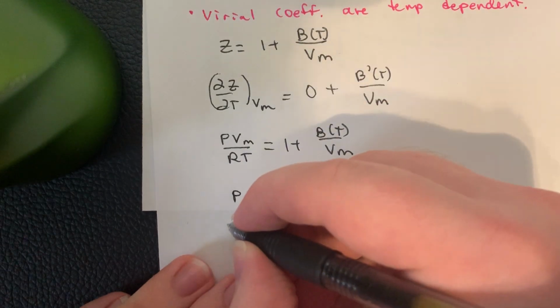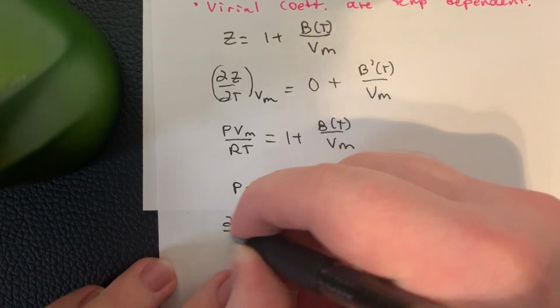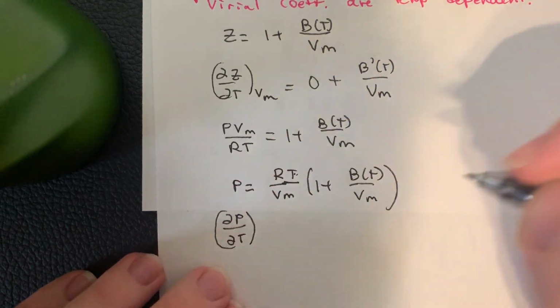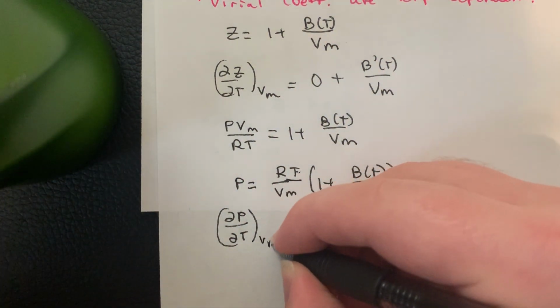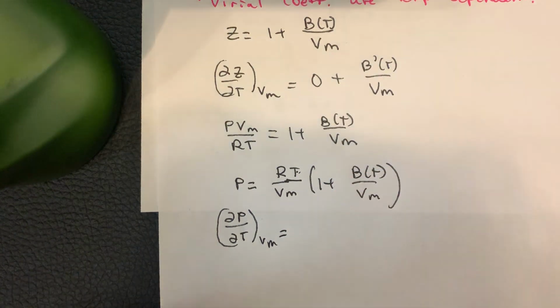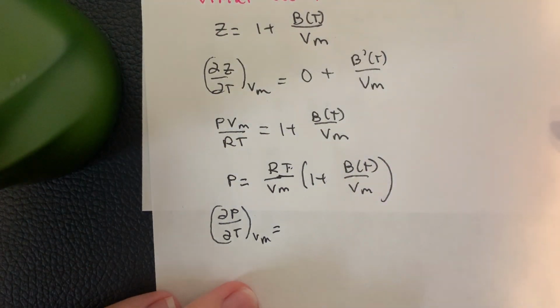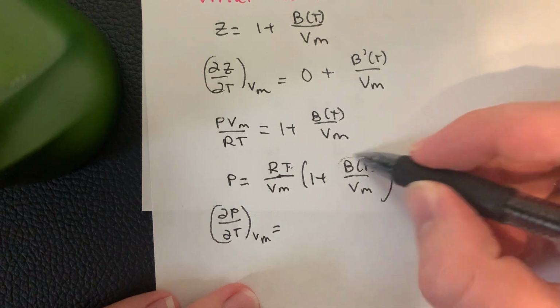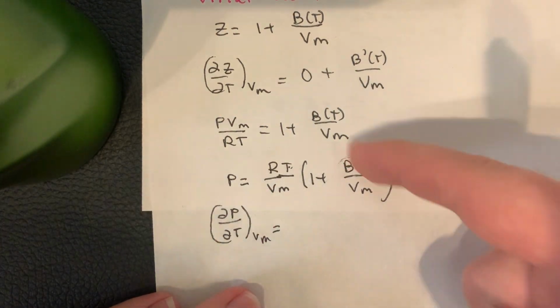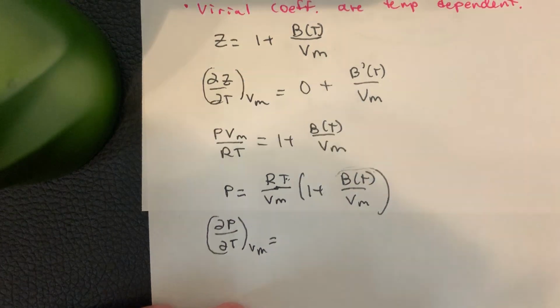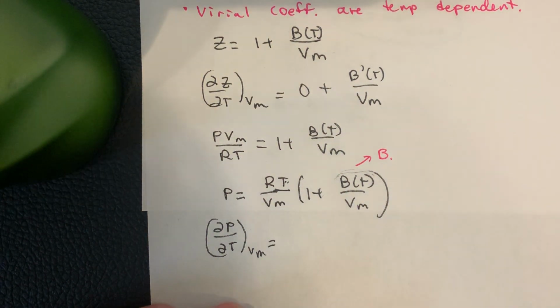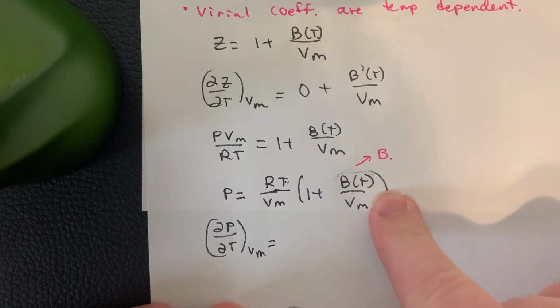So if we wanted to consider del P over del T at constant molar volume, we'd have a chain rule case, or sorry, a product rule case. And we have to be careful with this, again, making sure we remember that it's a function of T, because I wrote it there. But you'll never see this actually written as a function of T, you'll just see it written as B. But I'm just saying that to illustrate a point.